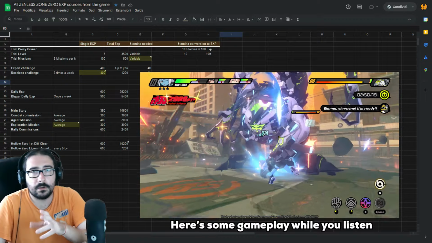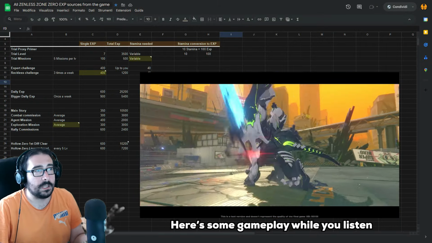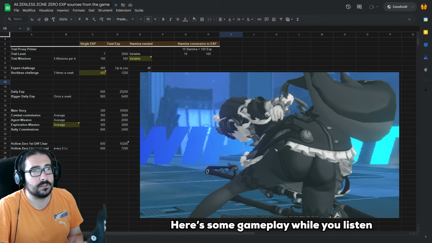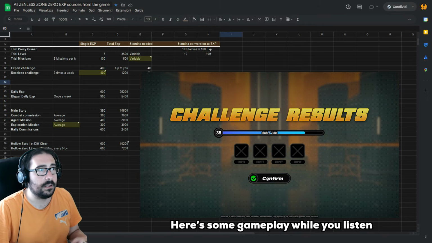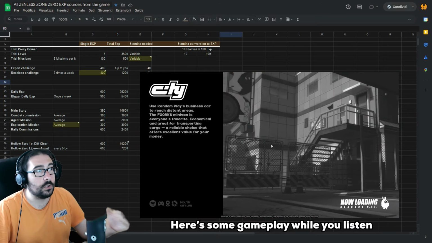I know it's a little bit convoluted, but the gist of it is, this is where the XP comes from. You don't use stamina besides farming materials. Everything else is free, so you can do it whenever you want. Extra points for you to get XP from stamina are the daily, the bigger daily, and the Hollow Zero.